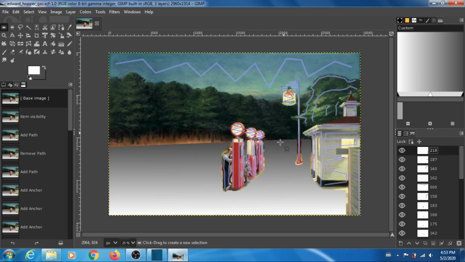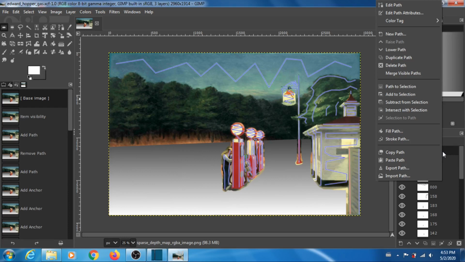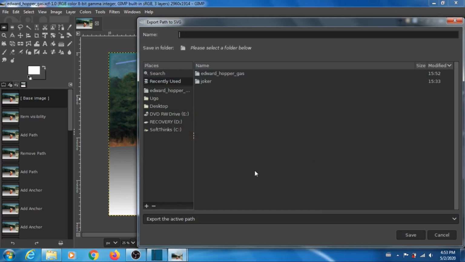So once you're done with all your Gimp paths, all you have to do is export all of them. You click on one, right click on the mouse, and export path. And here you have to be careful.